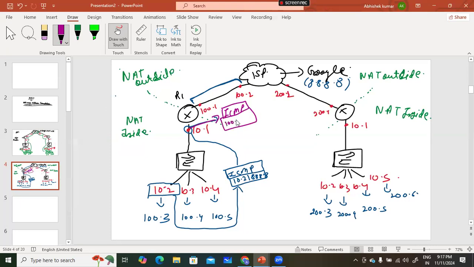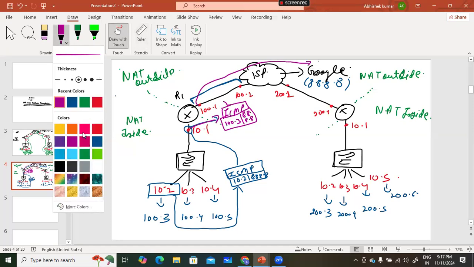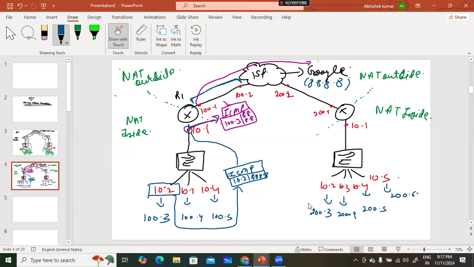So 100.3 is your source IP, and this one would be your destination IP 8.8.8.8. And it will be sent from this port to the ISP and then reaches Google.